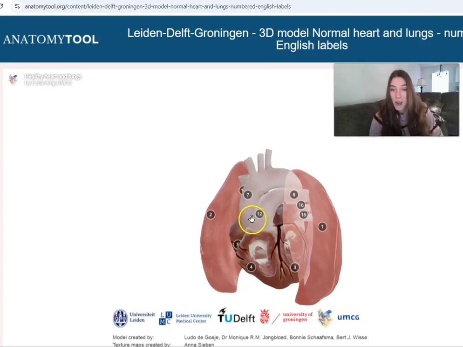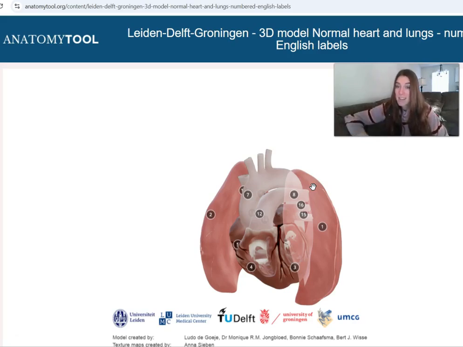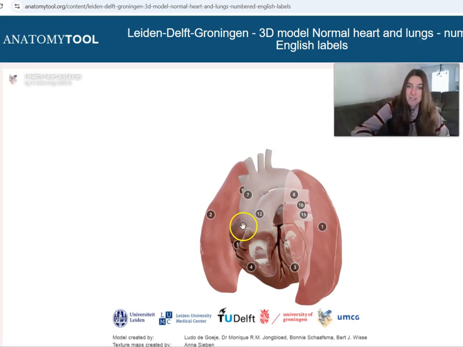But the aorta is going to be carrying that oxygenated blood that the left ventricle is going to pump. And from the aorta, we will have all of the arterial branches that will ultimately be carrying that oxygenated blood to the body tissues. That gas exchange at the tissue level will occur, and then that deoxygenated blood will have to return through the venous system back to the right side of the heart.